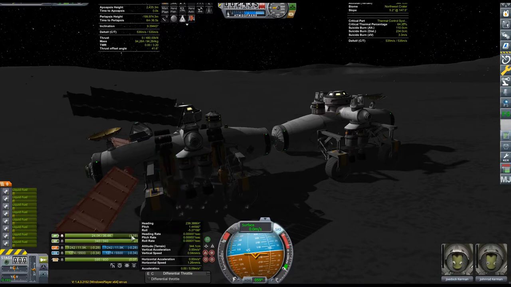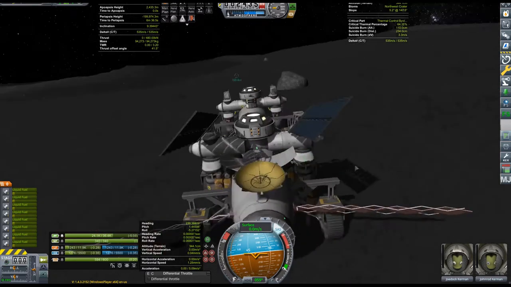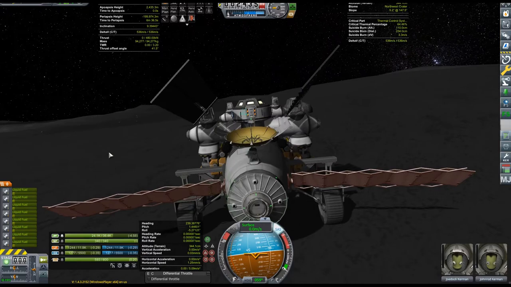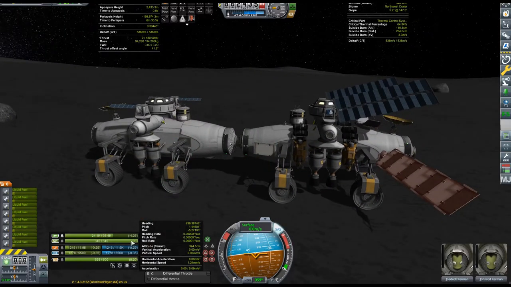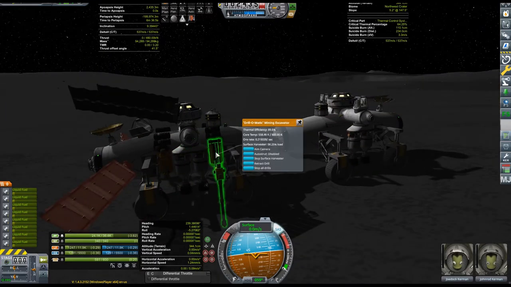Okay, that definitely puts us in the opposite direction, so I'll shut this one down. Wow, a single drill makes that much difference. Okay, so it's negative 4.2. What is that telling me? That means that we're making energy? We're making energy.